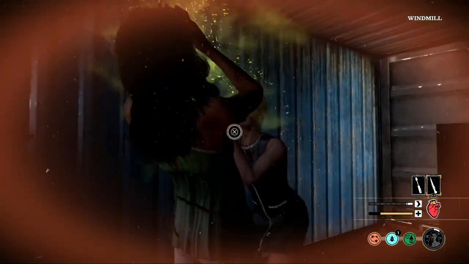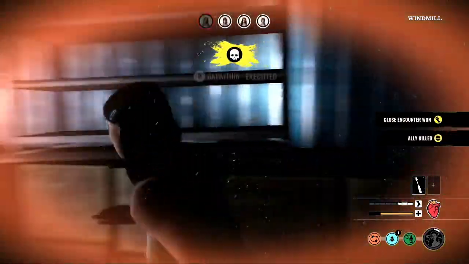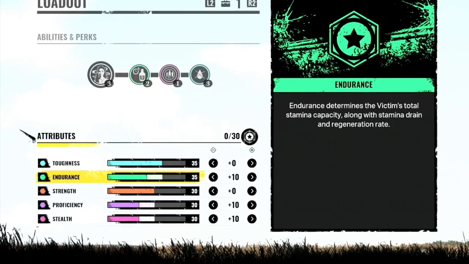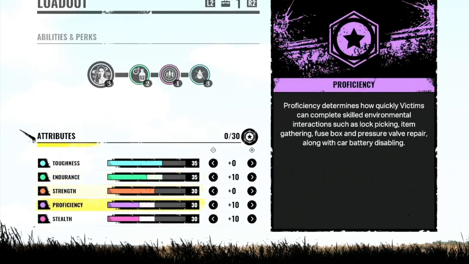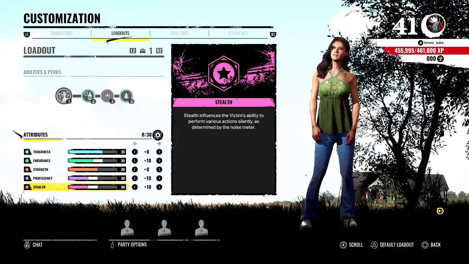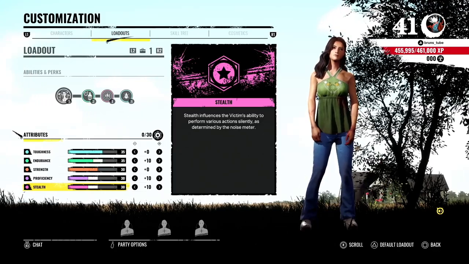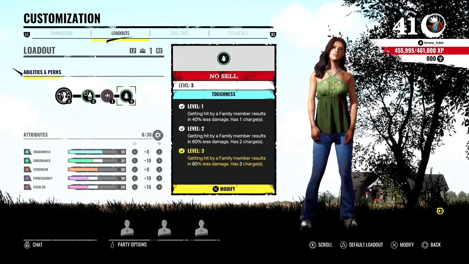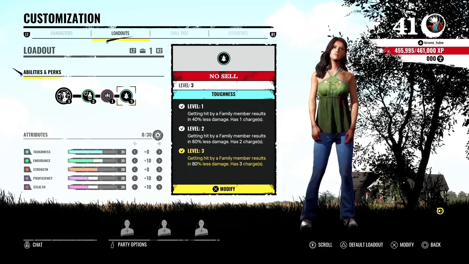It's all about being aware of your environment and where they might be coming through or not, so that you can make an escape. Also, for the load up with Ana, we are putting 10 points extra on endurance and then extra 10 points on proficiency and stealth, because as you know, she's not the stealthiest of all. She's definitely the toughest of them all. I really don't feel that we need to put any more points on toughness on Ana. Just this and No Sell, it really works a treat.